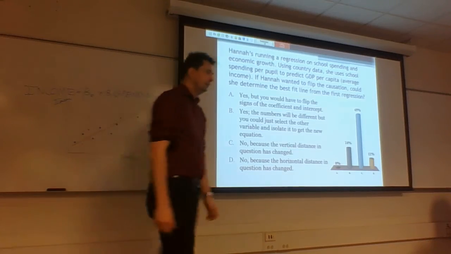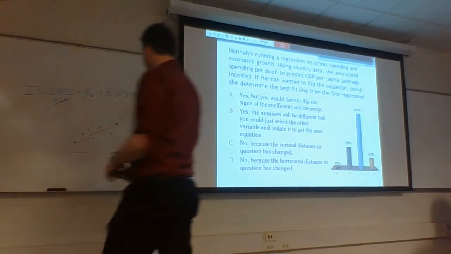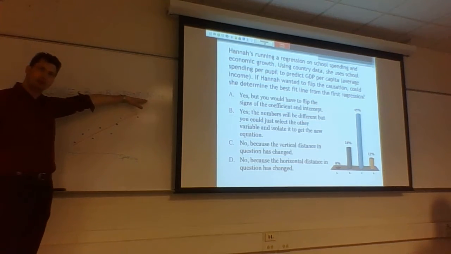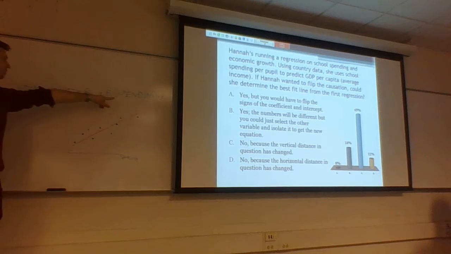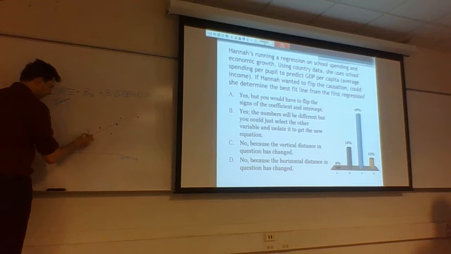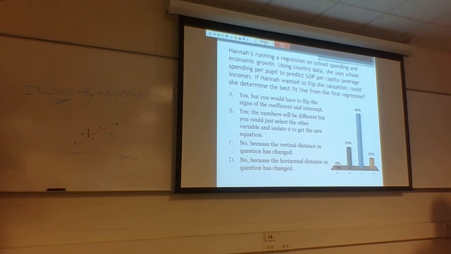Let's talk about why you can't do that. Let's talk about why you can't do B, because B seems like the thing. If we want to make this the Y variable and this is the X variable, why can't we just isolate this, and now it's over there, and then we'll have a new beta 1 over there, and it's fine. But the thing is, this is found by minimizing the vertical distance between these two.